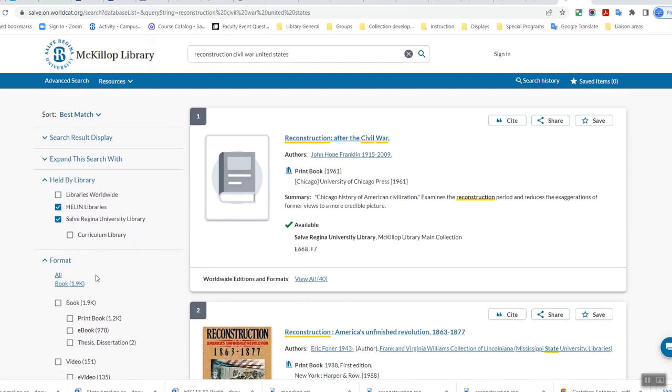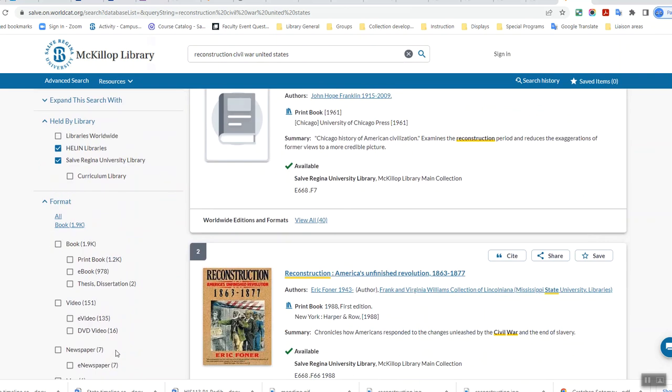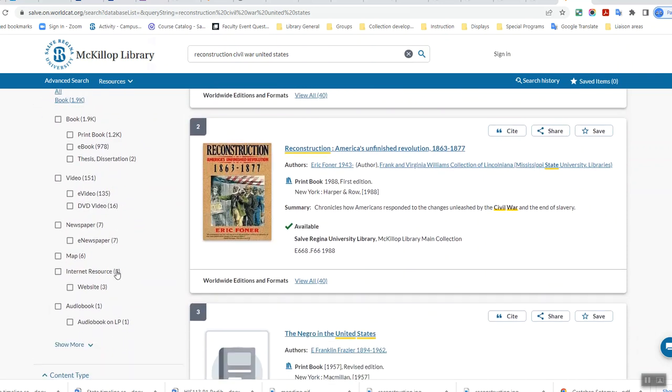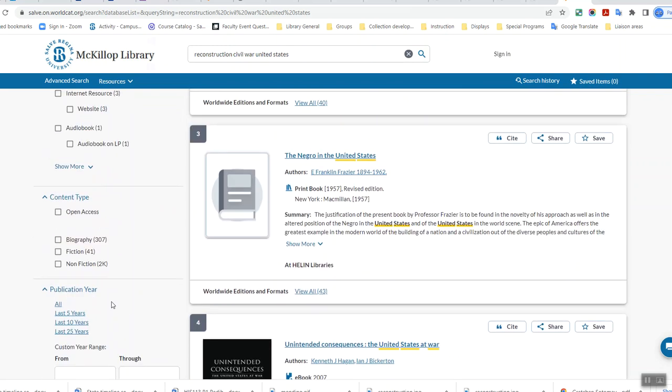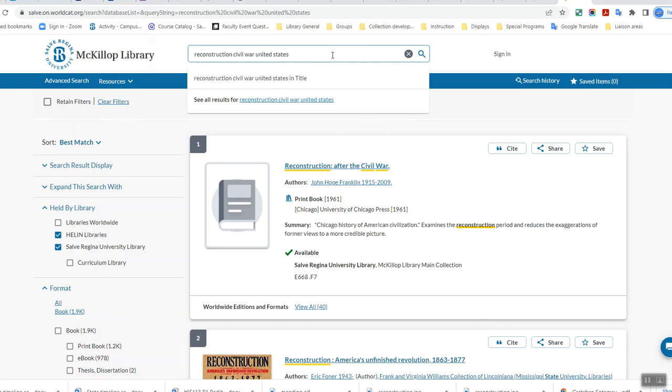Over here on the left side, I just like to say it's a bit like online shopping. You can limit your results here if you want only ebooks, for example, or if you want books in a certain time period, you could limit here to get your list filtered a little bit more. Before we explore this list a little bit more, let me show you another way we can filter this list. So I know that you're looking at a specific state. One thing you could do is add your state name onto these search terms that I've put in.